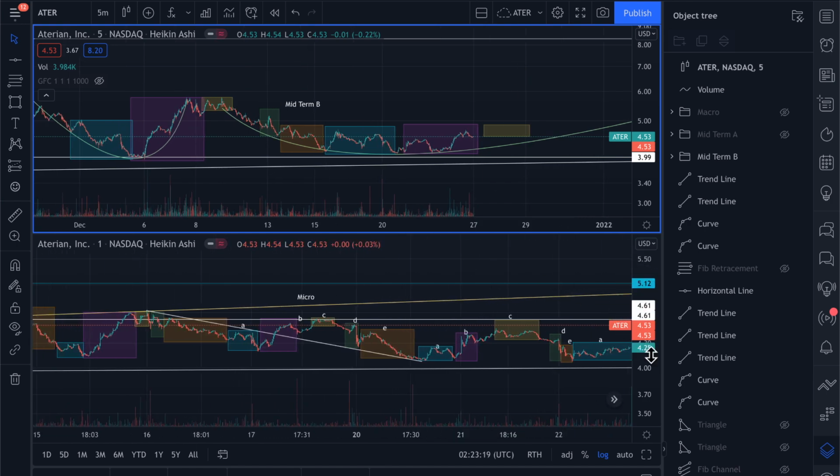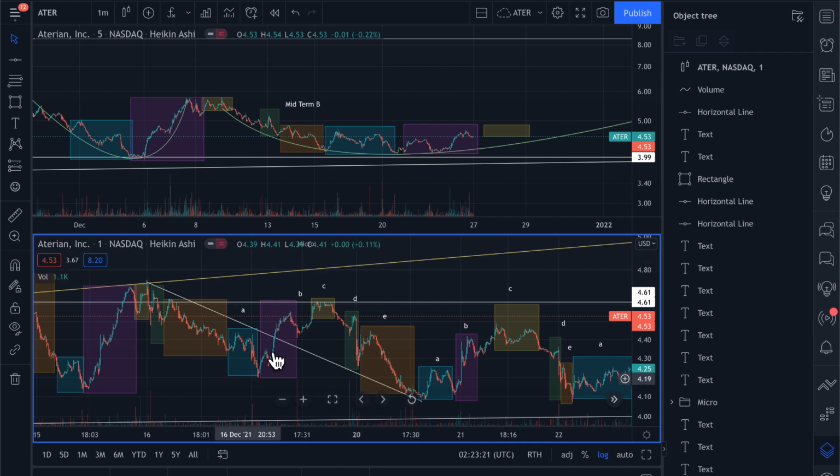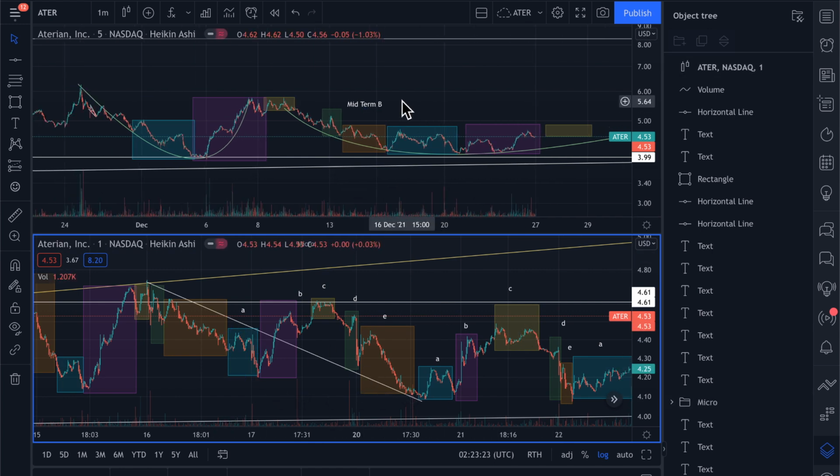Okay, let's look at this main sequence right here. Just use this as a guide. So we start with the M shape. You can see it here. We get the 1, 2 push, 1, 2 push. There's a little bit of a sell-off, and then it propels us into the C, 1, 2 right there.